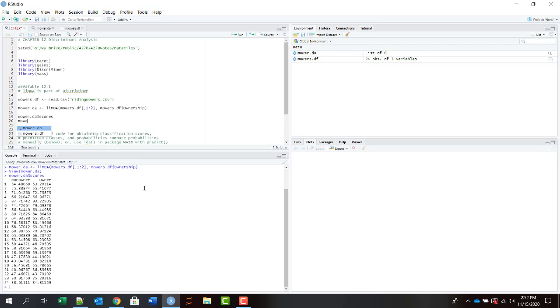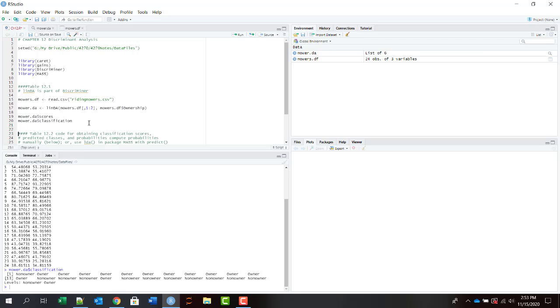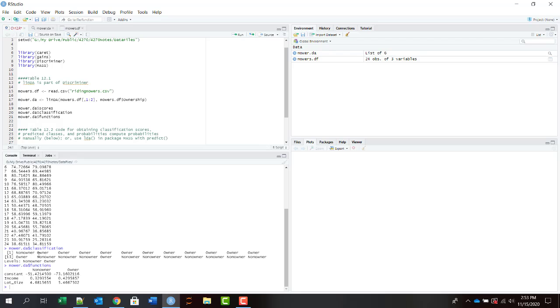Then if you take movers.da classification, that will give you the classification for each row. And if you look at movers.da functions, it will give you the two discriminant functions.